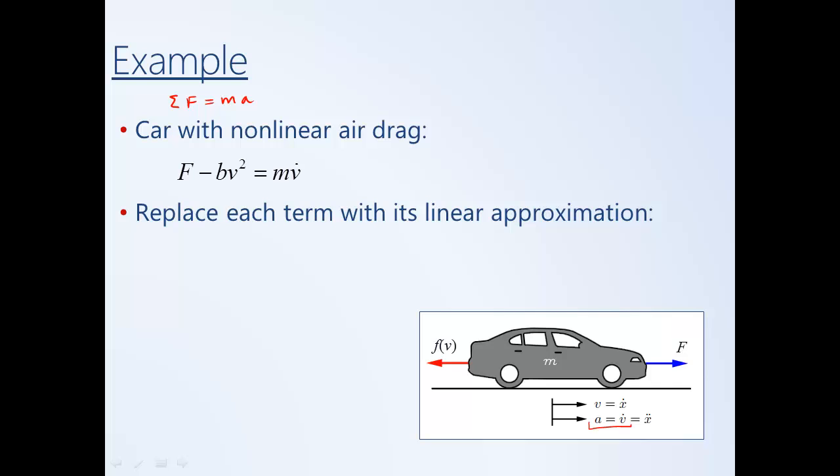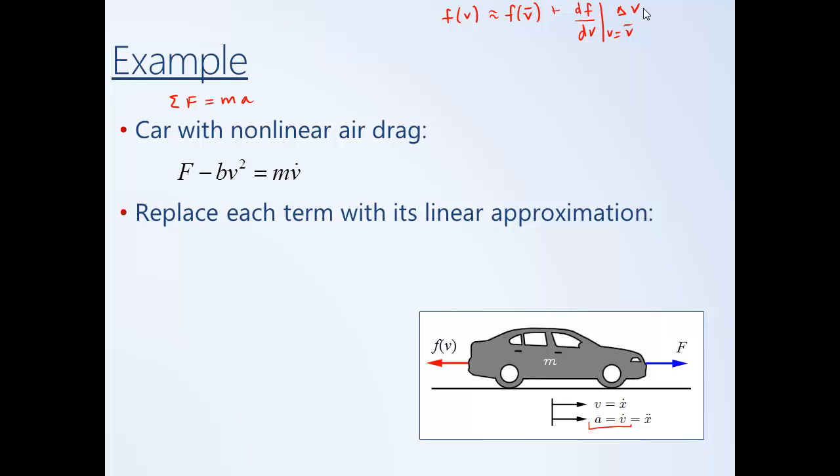This isn't something that I'm going to have you do, particularly on an exam or in a homework, but I'm just going to quickly go through it once. If you don't understand all of the nuances, that's okay. So recall that we can approximate a nonlinear function using this Taylor series approximation, as the value of the function at the operating point plus the derivative, or the slope, at that operating point multiplying delta v.